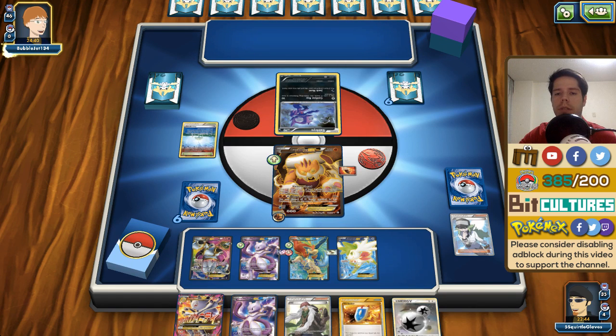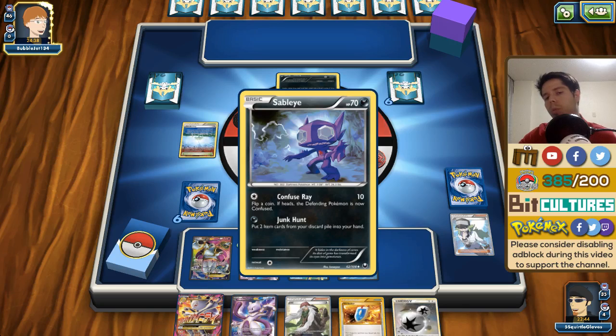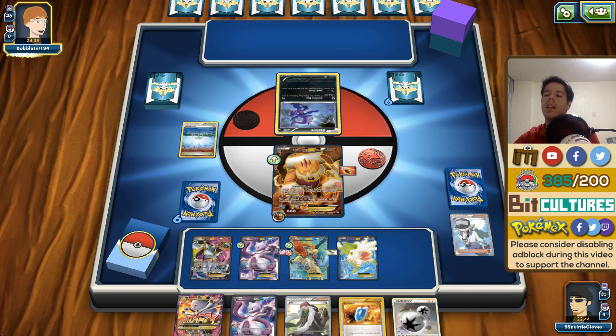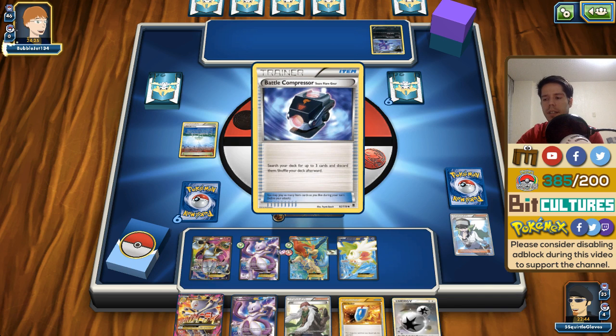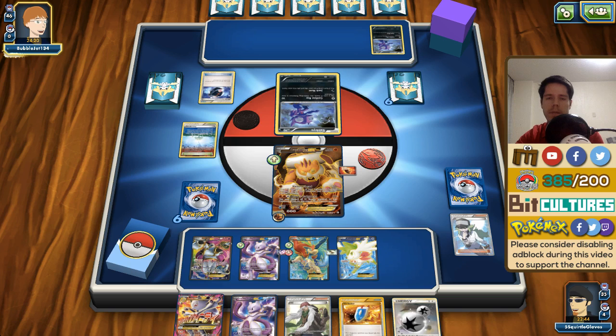Now, because this is Fighting Fury Belt and not Muzzle Band, I will whiff on the KO on Sableye next turn, and he could start doing things like Crushing Hammer, Team Flare Grunt, things like that. I have a feeling my opponent is using one of those resource depleting decks. So we'll see. This Battle Compressor should give us a lot of information on what kind of deck my opponent is using.